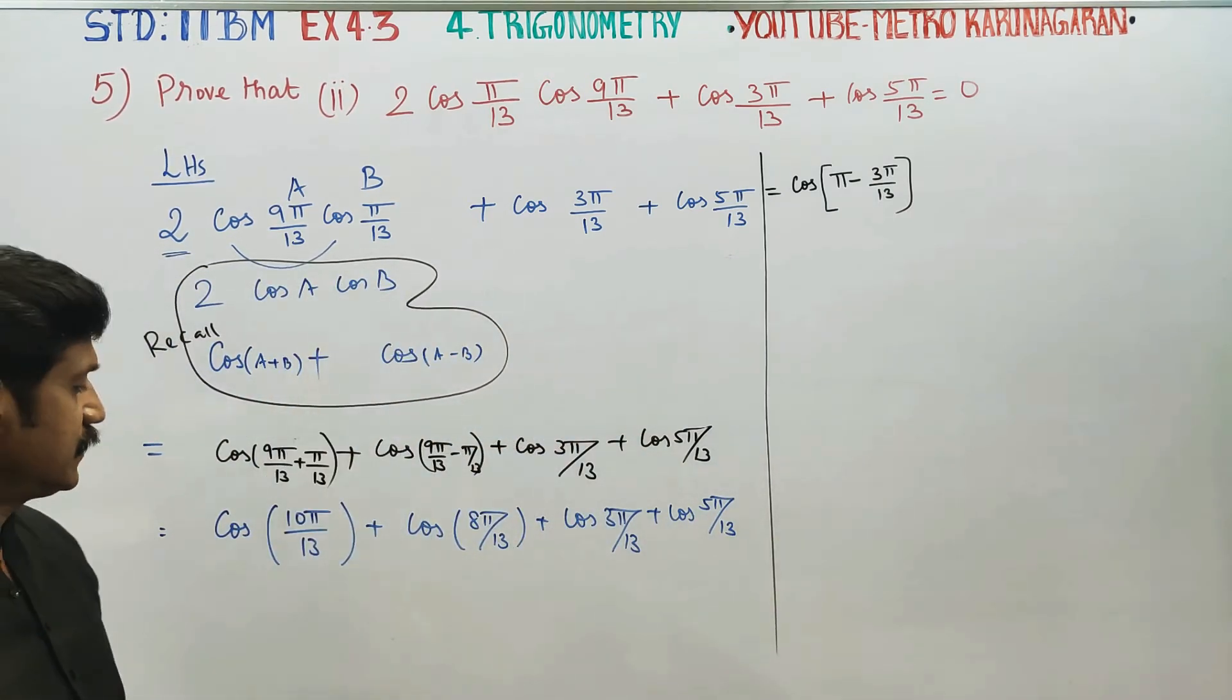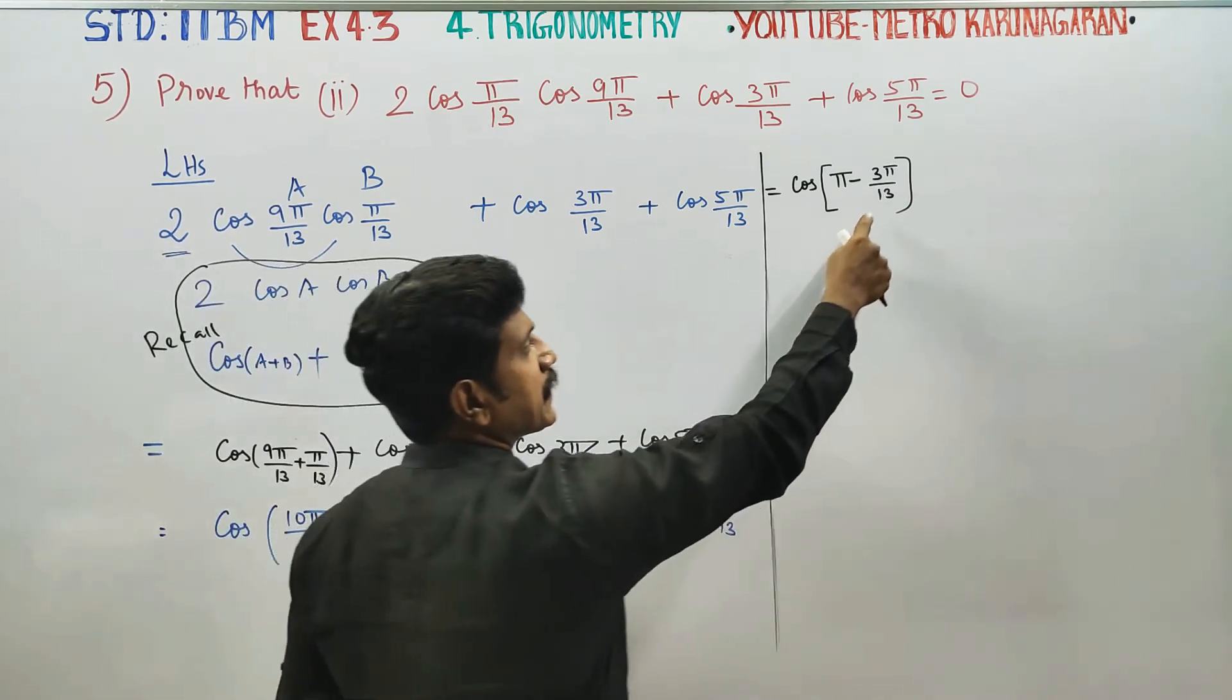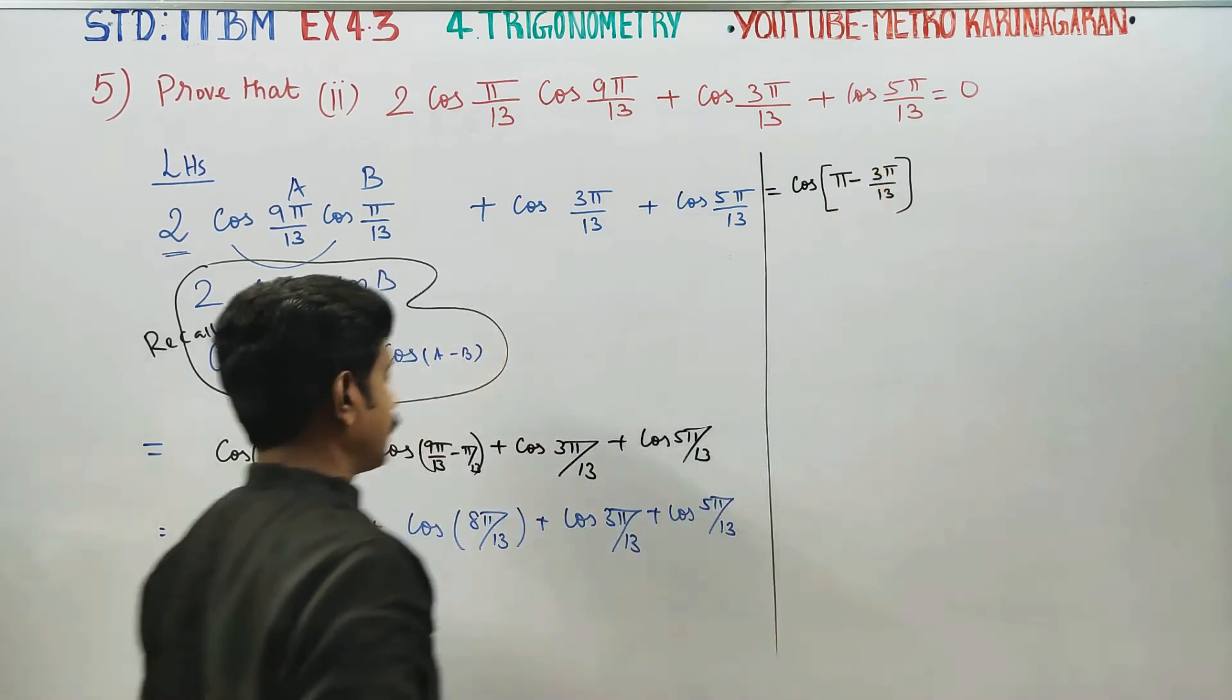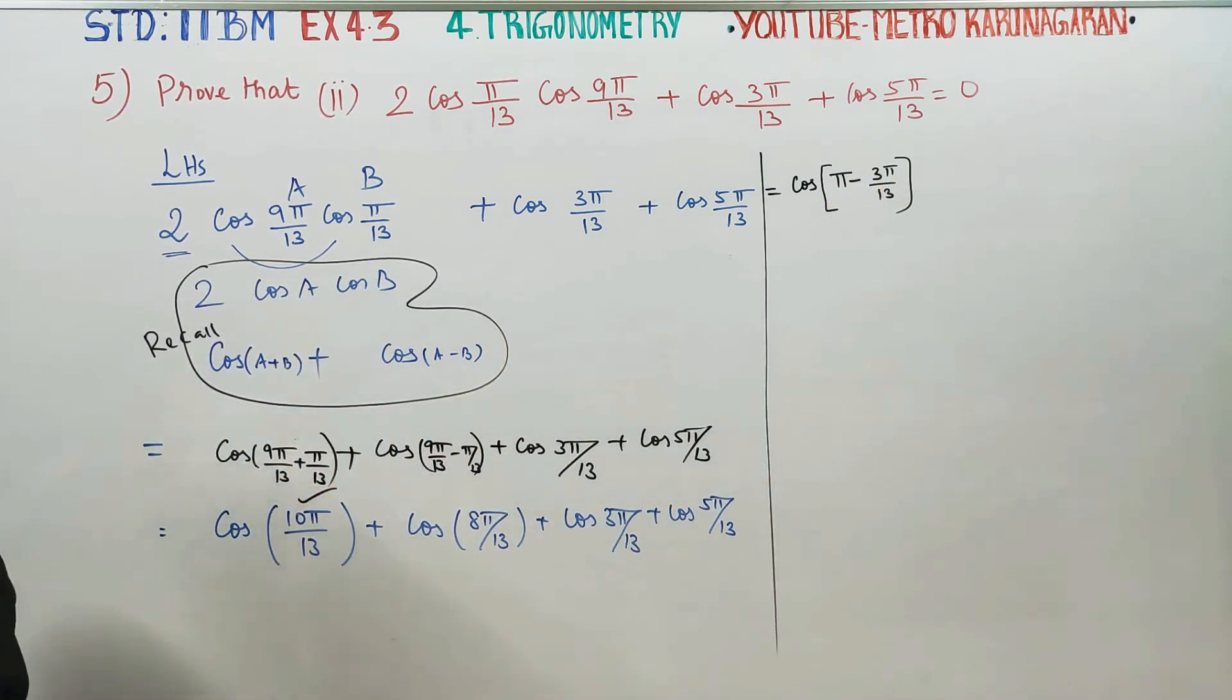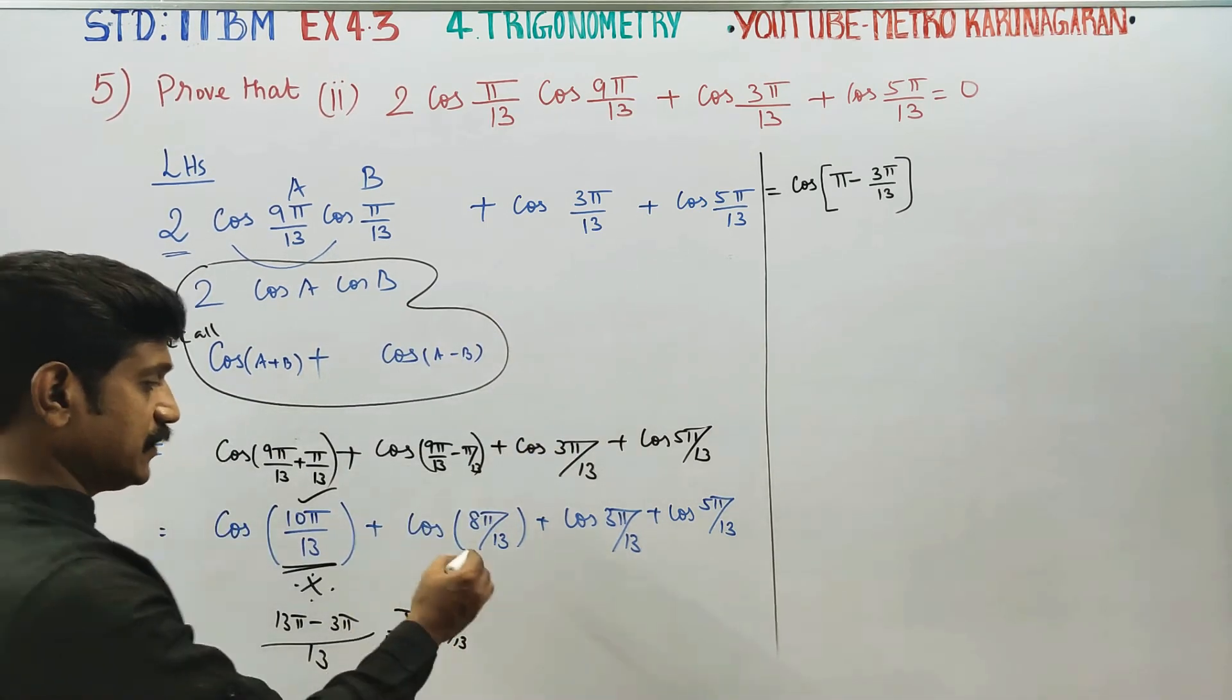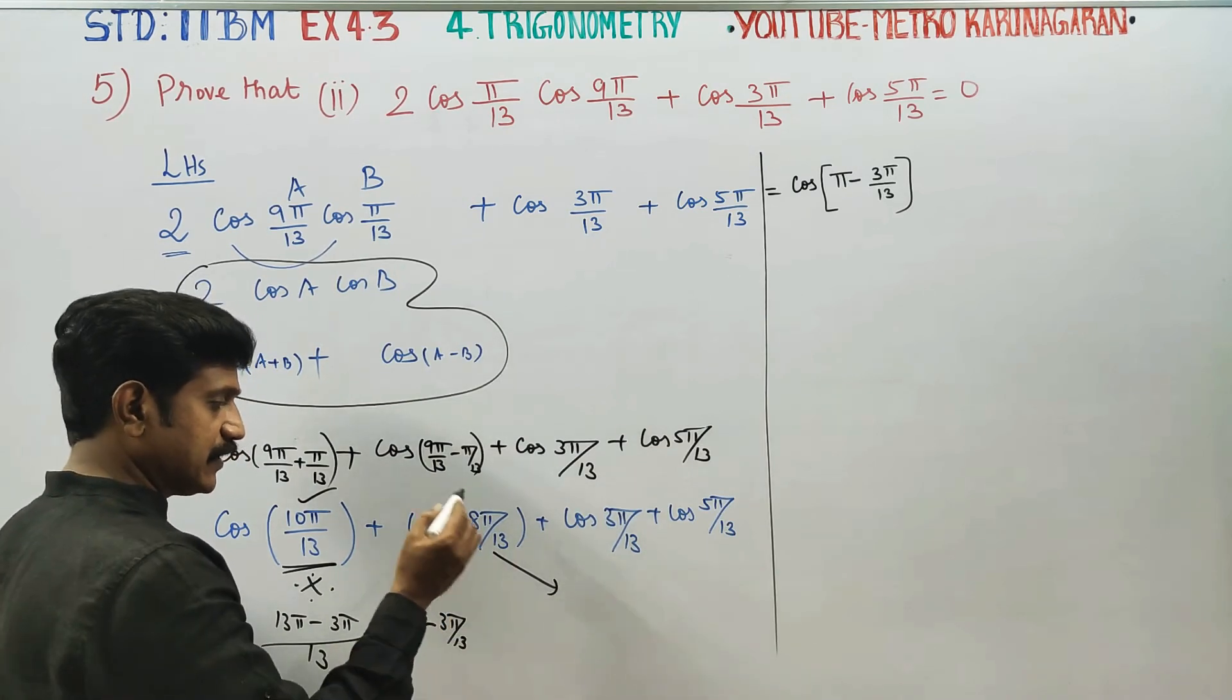Now leave that. So if you do cross multiply, you will need to make 13. If you want to cross multiply, if you write 13, if you write 13 pi by 13, then you will need to change anything. Now, the sum is equal to 13 pi minus 3 pi by 13. This is equal to 3 pi by 13. That's 8 pi by 13.